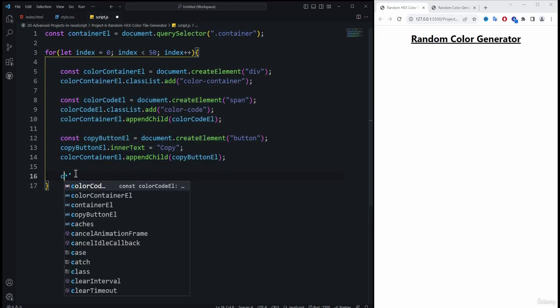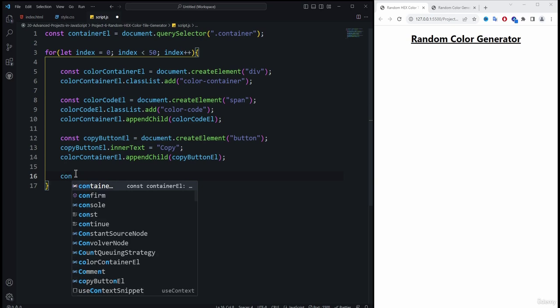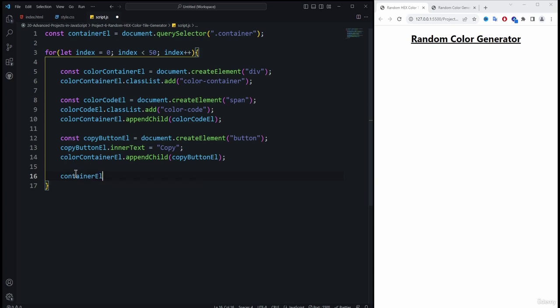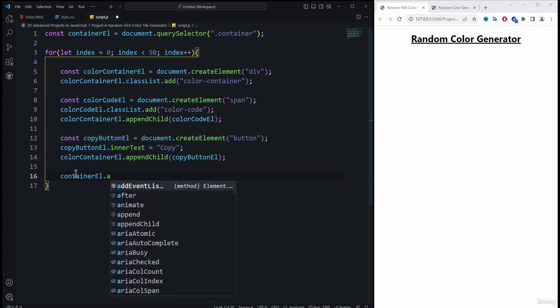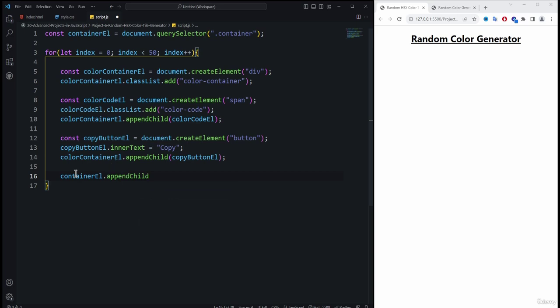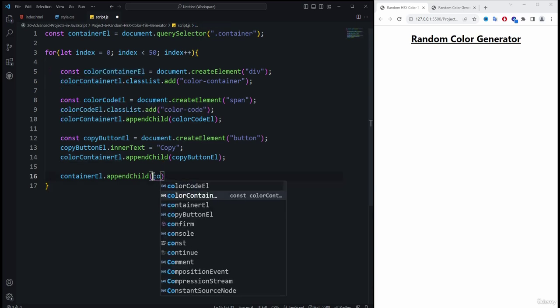So here we need to add the main container element append child function, not color container. Again we are going to call the append child, and inside of that we want to contain the color container, because inside of that we have the button and also the span element. So here we will be adding the color container element.